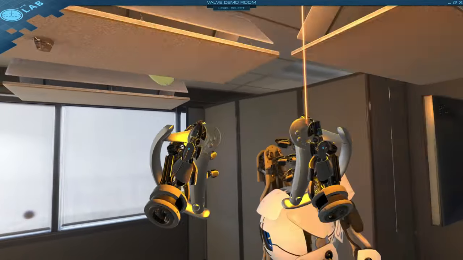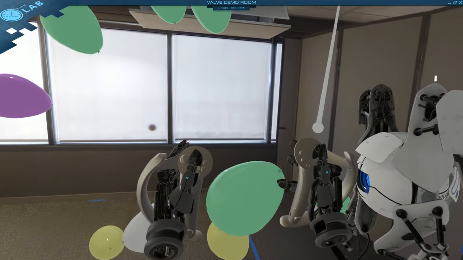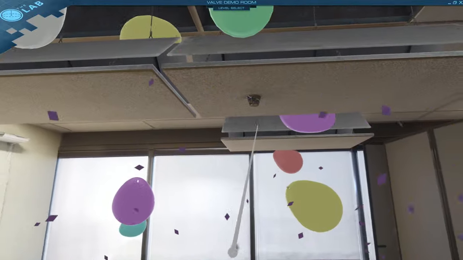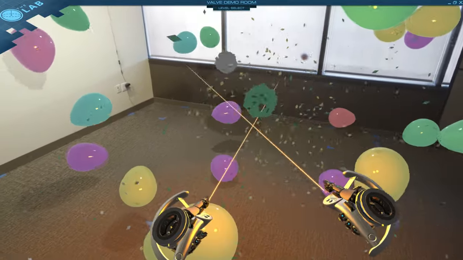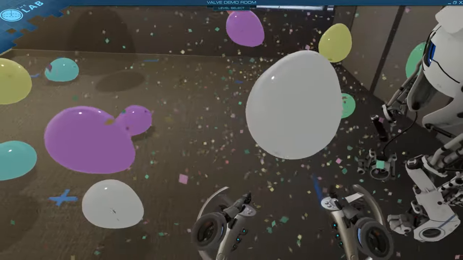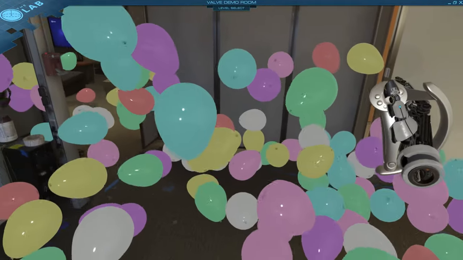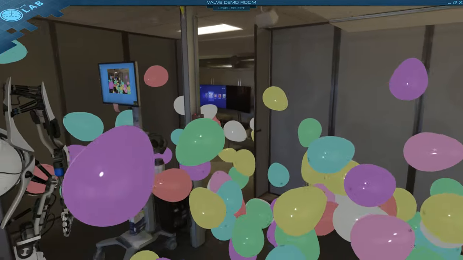Now, using your controllers, you can create lasers. Or you can summon pins to attack these balloon fiends. And there's confetti everywhere. Like, look at the fun. There are so many balloons and they just keep coming. I'm going to stay in here until I drown in balloons.